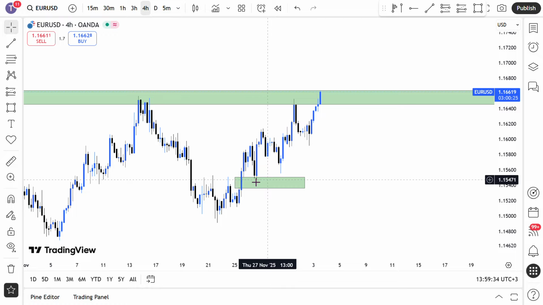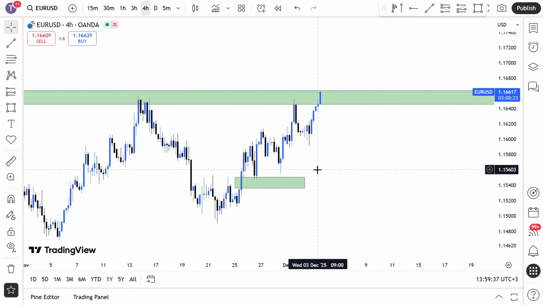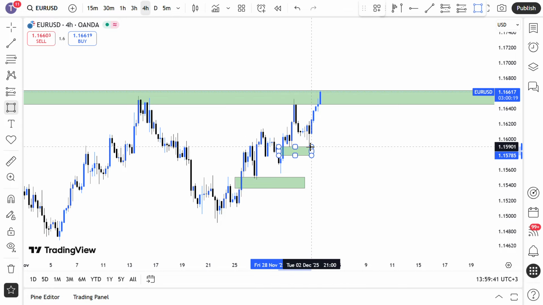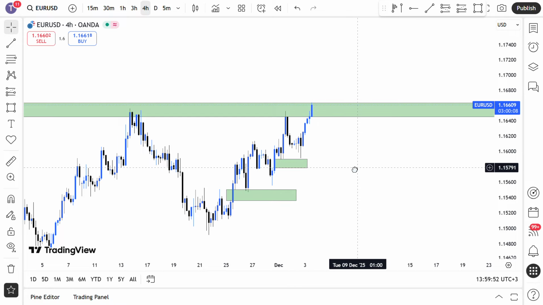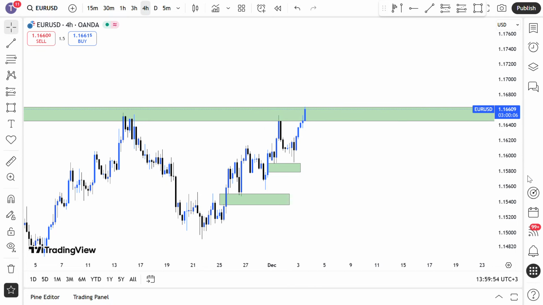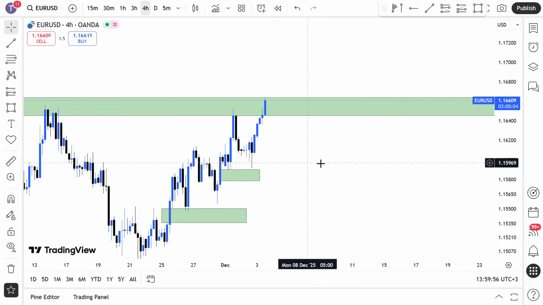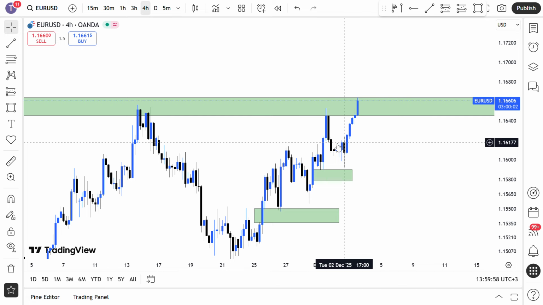So there is some fair value gap left behind there. And then we have another one here. We have another one here. We have that fair value gap. Price came back to try and fill that fair value gap, but there was no complete filling of this fair value gap. But we'll basically try as much as possible to see what is going on at this point.